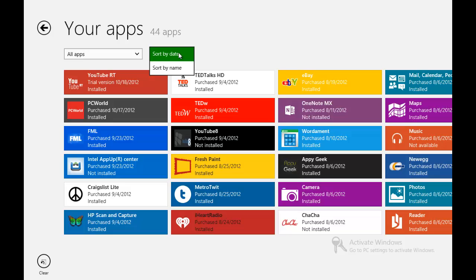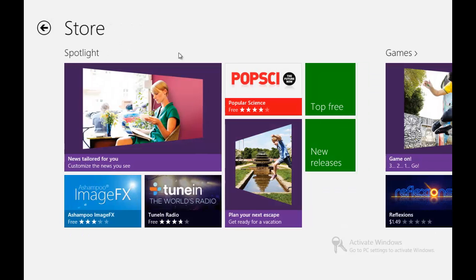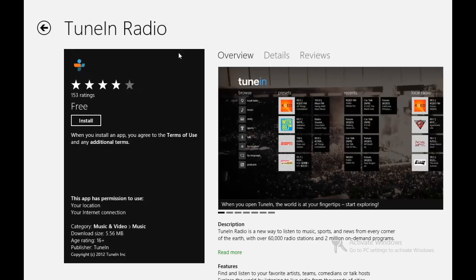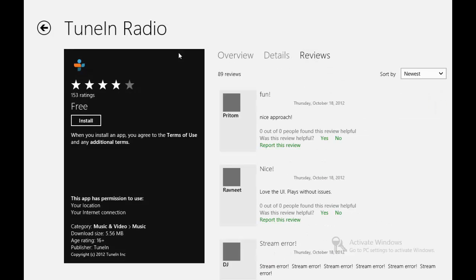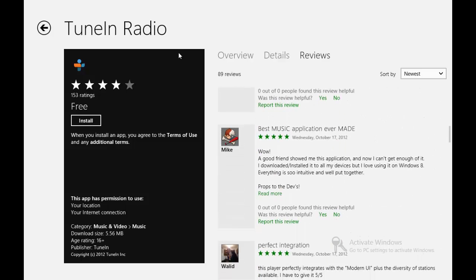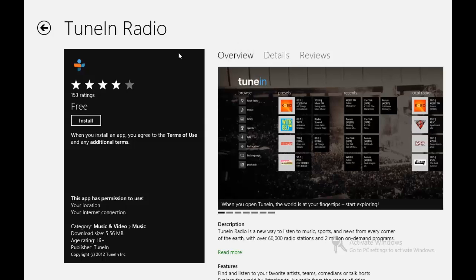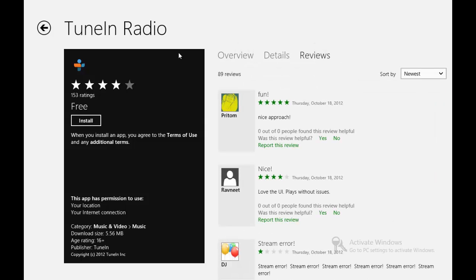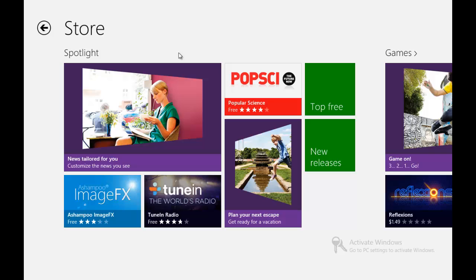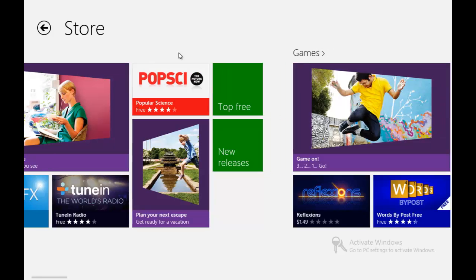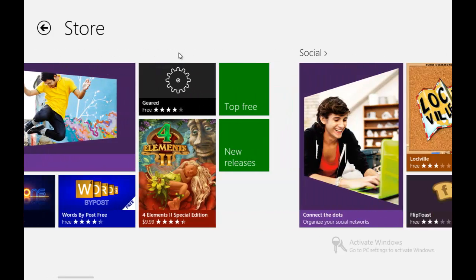Also, you can search by their name. You can narrow down by name, and you can narrow down by different types. So one thing that I want to show off, let's try TuneIn Radio, is that when you want to write a review, you have to actually download the app first before you can write the review. You can't click reviews and just type right there. But those of us who actually write reviews, I personally do not write reviews too often. I put ratings occasionally, but I just choose not to.